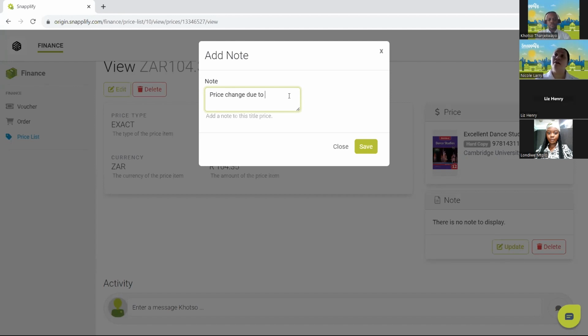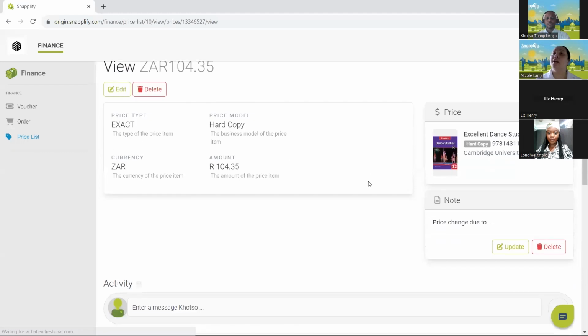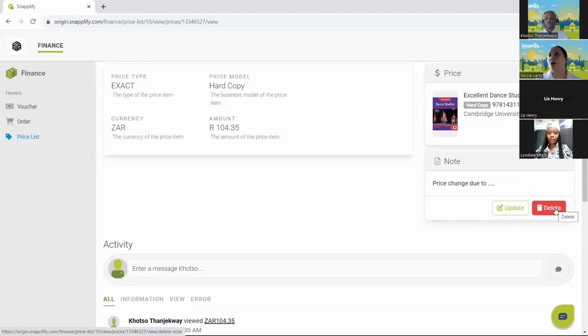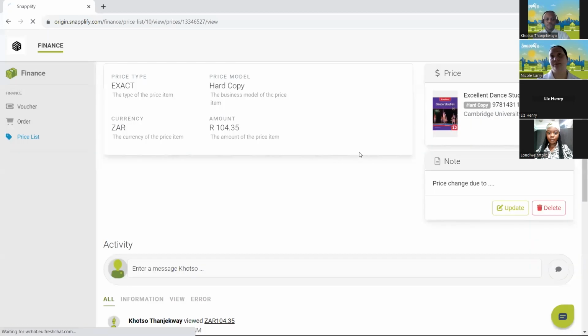You can only have one note on a price list item, so if you are updating a note, it will override the existing note that you had. Perfect, and you can save. And then you can also see that there's a delete option. If you want to delete the note, you can delete it as well.